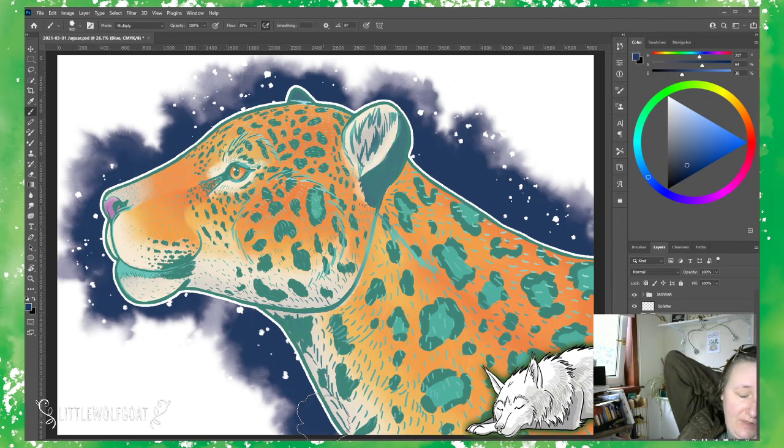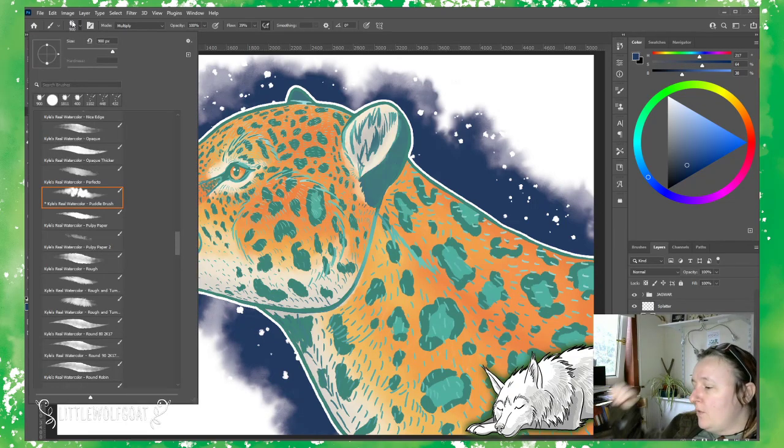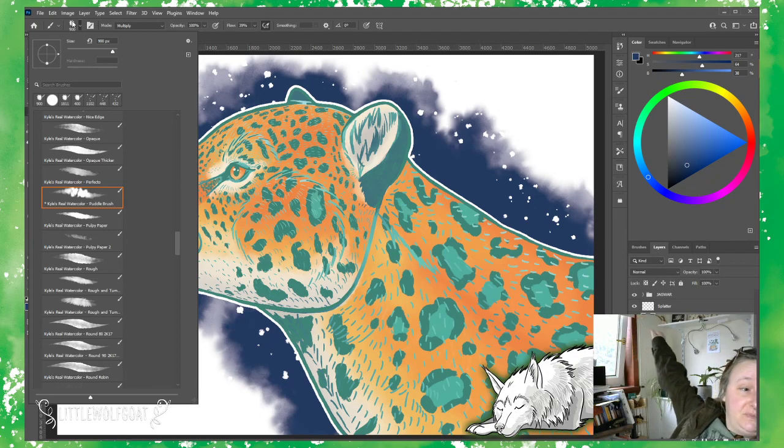And like I said, this brush is lovely. This is the puddle brush. Hold on, it's Kyle's Real Watercolour Puddle Brush. So it's one of Kyle's brushes from Photoshop. I'm thinking of just doing line art. It's putting me into cardiac arrest because I have to do the bookshelf again. It's going to pay off though, it's going to look amazing. And it's going to look so good.